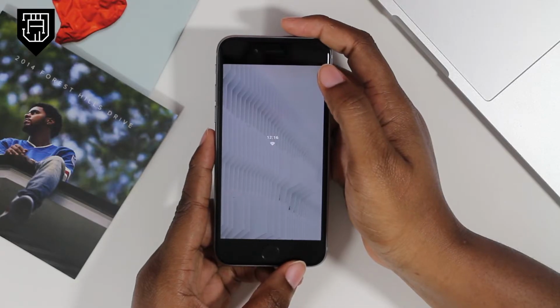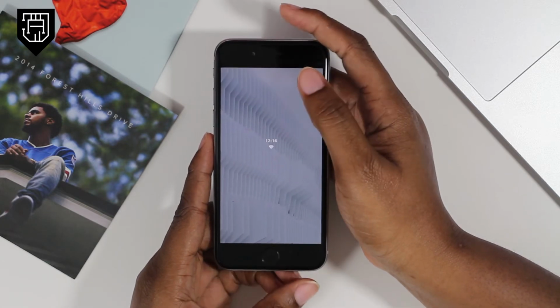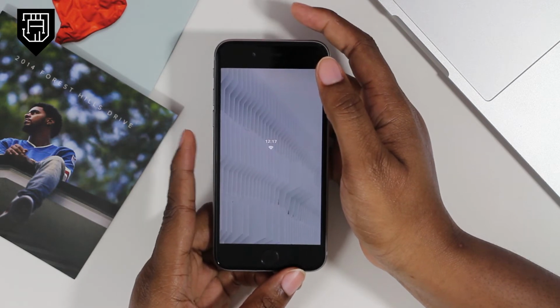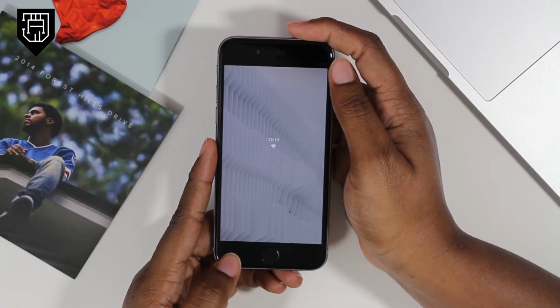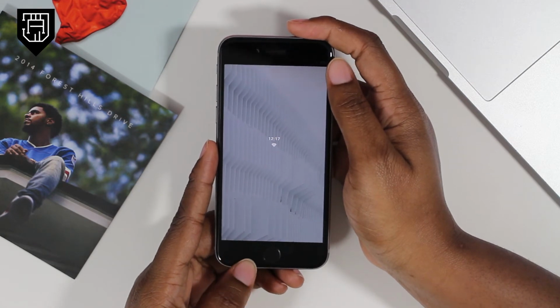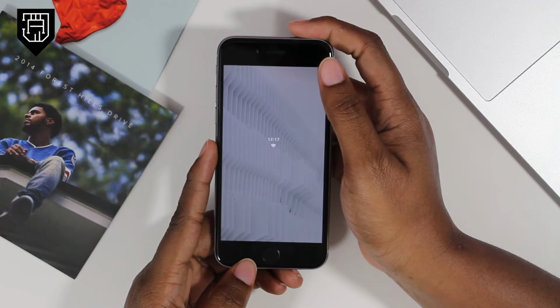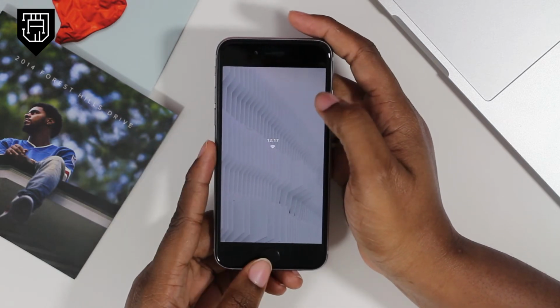Okay, so I think that you guys should pretty much know me and what I like by now. And as you may know, I like my setups to be neat and clean. So when I saw this setup, I had to show it to you guys. A wallpaper can make or break a setup, and these wallpapers pretty much are the setup. As I mentioned earlier, the name of this setup is Off-White for iOS, and it was created by Reddit user ThePieBot. Now, ThePieBot could have gone with the usual wallpaper setup, that being having a wallpaper on your lock screen and then blurring that wallpaper on your home screen.